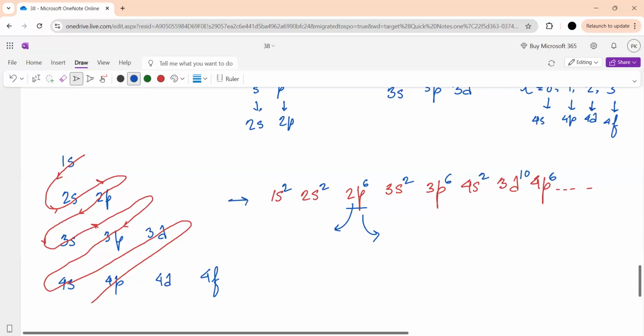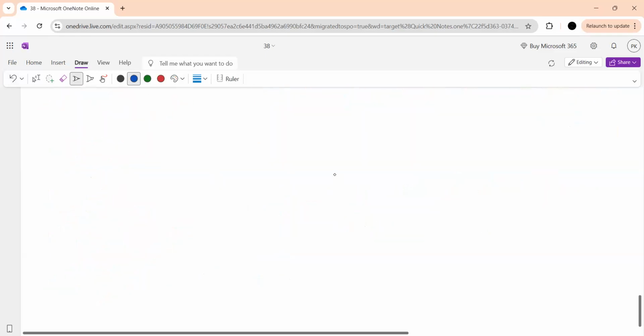We won't be needing every electron. For hydrogen and helium, in hydrogen we have only one electron, and in helium we have two electrons. So we will only need one s. We don't need all this part for hydrogen and helium, right? Yes, ma'am. So in hydrogen, we have only one electron, so we write it this way, 1s1. This is the electron configuration for hydrogen.